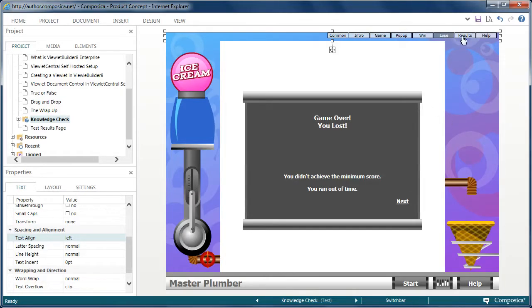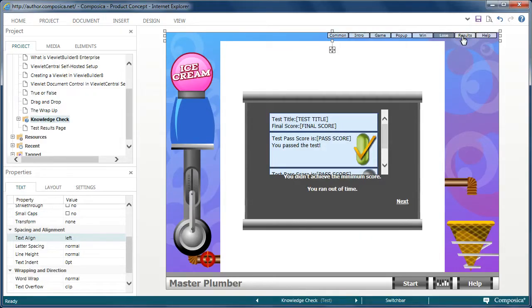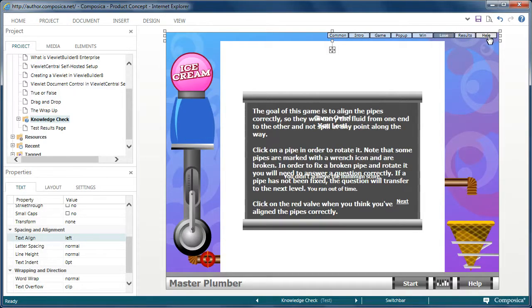And then we have the results layer. The results layer appears on top of the win-lose layer at the end of the game to provide test results. It can contain a test feedback element to provide the results of the test. This layer is optional and will only appear according to the show results property of the game. So if you are going to go ahead and show results, then this layer will show at the end of the game. And then finally, we have the help layer.